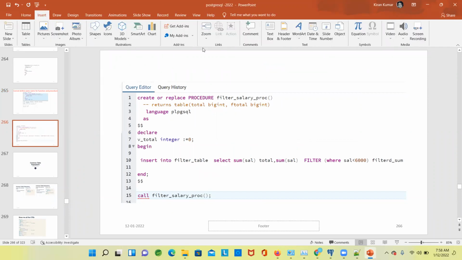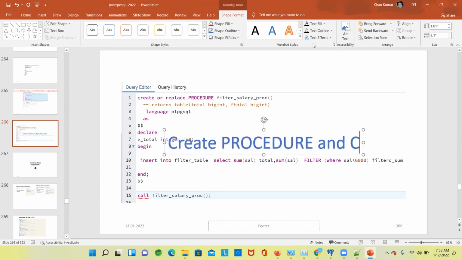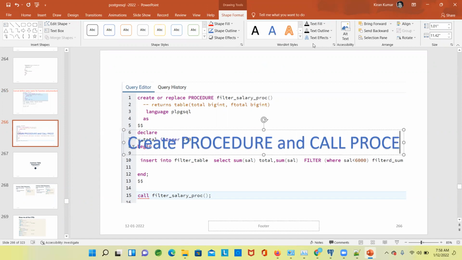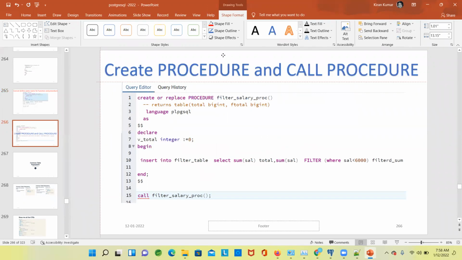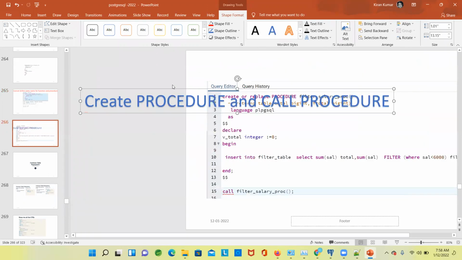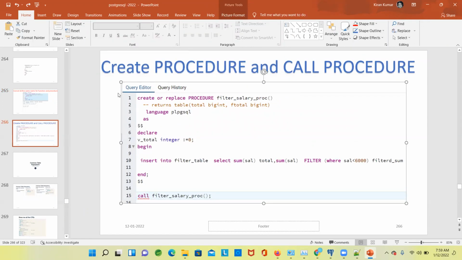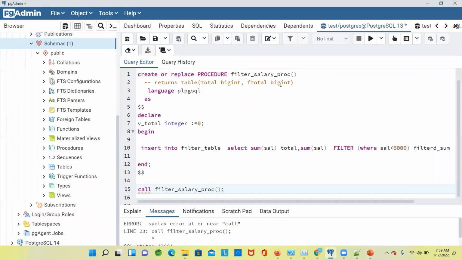So this is about create procedure and call procedure. Clear? How will we call a procedure? Using the call word. Call.